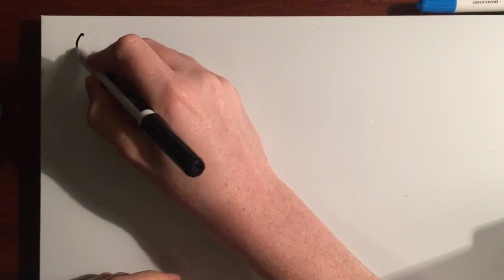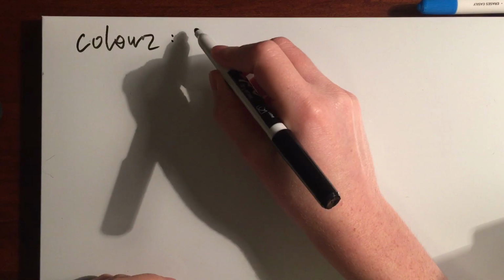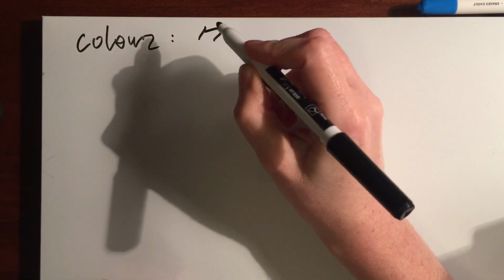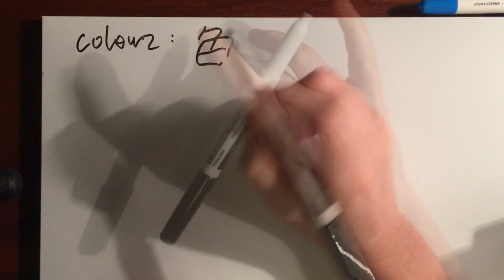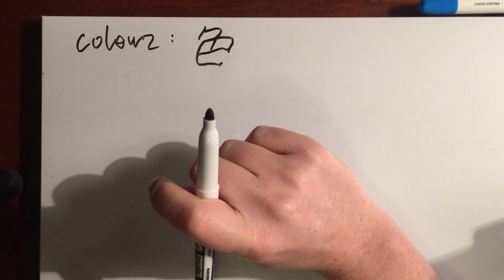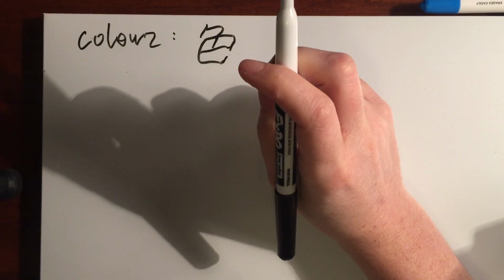So I'm going to start with the basic colours and then I'm going to do some more interesting colours. So let's get started. The first word that we're going to learn is the word for colour. Colour would be the radical for prison, and the radical for bed. And the mnemonic for it is: in prison, the only colourful thing in your cell is your bed.